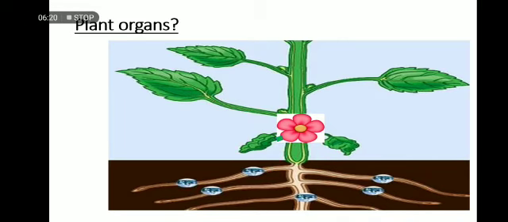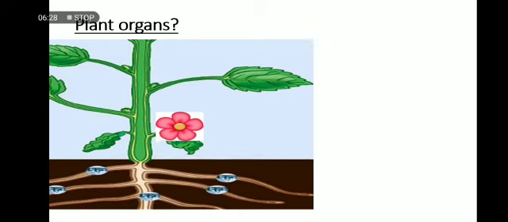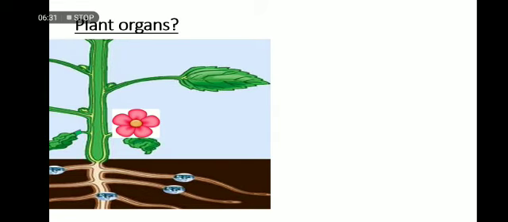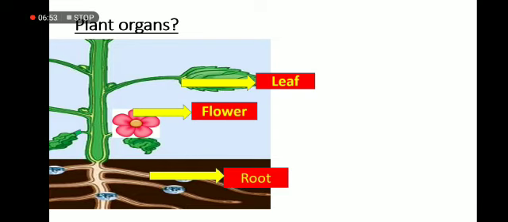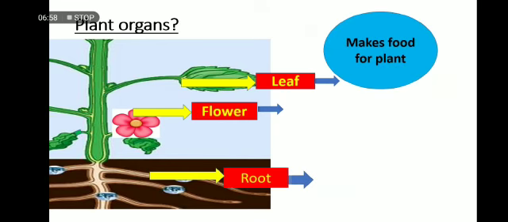So the next organs are the plant organs. Here we have a plant body. First we have to label some parts that we are going to discuss today. On the top we have the multicolor petals, the green color leaf, and at the base we have the brown color roots. The green color leaf, the multicolored, most attractive organ, the flower, and at the base under the ground we have the root. Today we are going to discuss these three organs. Now let's start from the leaf. First we will discuss the function of the leaf, then we move to the other organs.